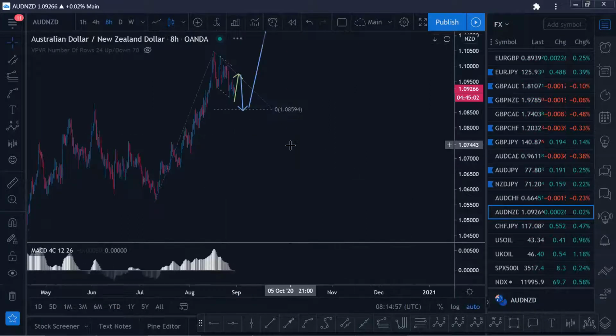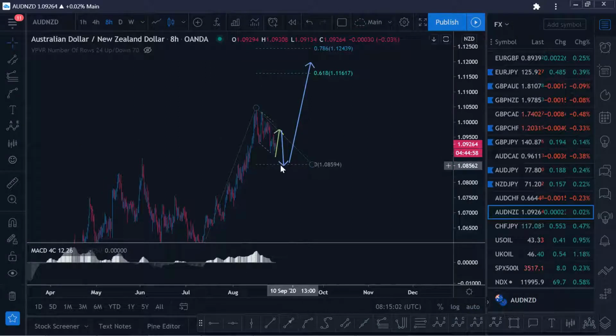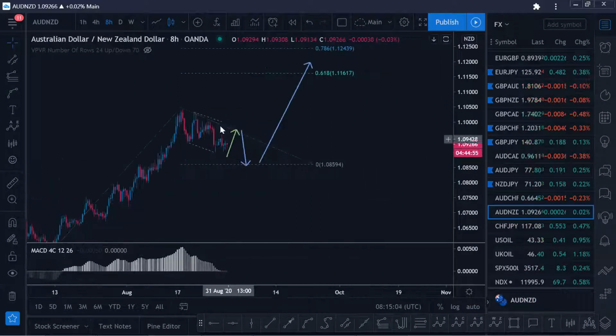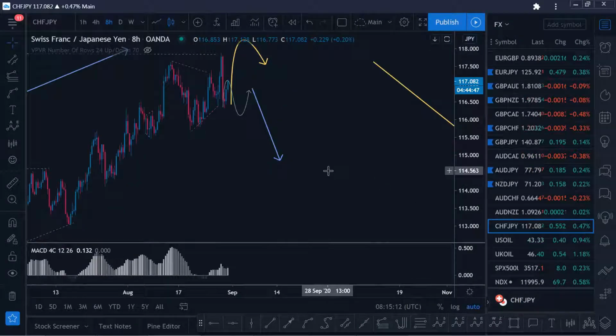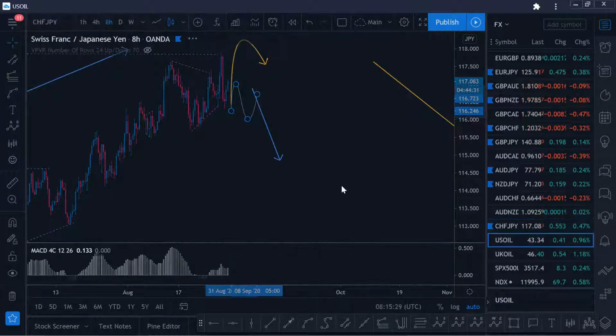Aus New Zealand remains a bit of a mess. We'll need to see some corrective structure. There's nothing really in it for me unless we can see this correction structure play out down towards 108, and there might be one more decent long to the upside. Swiss yen, still looking for that turn, still being patient, waiting for that short entry, just looking for those short corrective structures to get short, the short entry patterns. Always keeping an eye on that given the risk reward available to us.